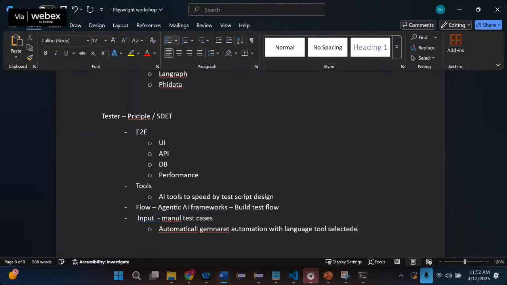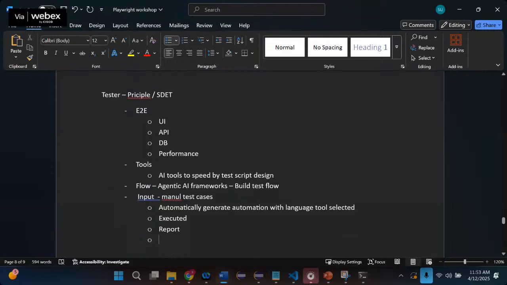It means I need to develop a framework where it automatically generates the automation scripts, and these scripts should be automatically executed, and it should generate a report for it.